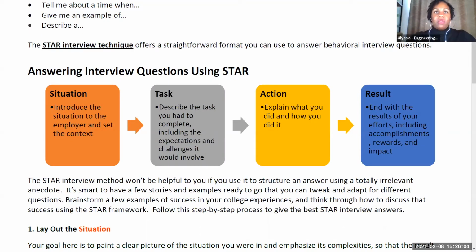How do you practice for a behavioral interview? The first thing you need to do is schedule a mock interview with an advisor from ECS. And we have two ways that you can do that. One is scheduling through Handshake. You can book a one on one 30-minute appointment with an advisor, such as myself, and we will practice interviewing with you and try to simulate as realistic of an experience as we can. So I would highly encourage you to do that.